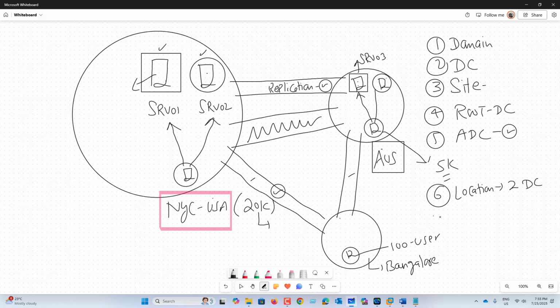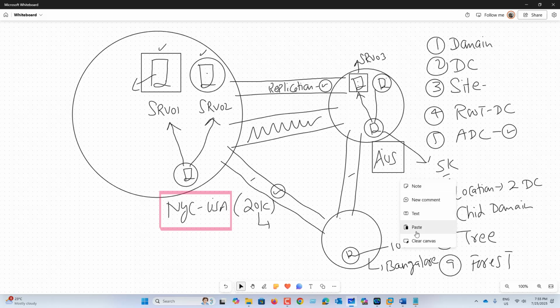Next is child domain, domain trees, and then forest. Now for example, I have a domain called abc.com, and I have two servers in this abc.com.